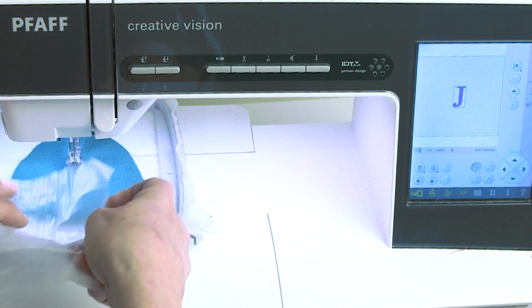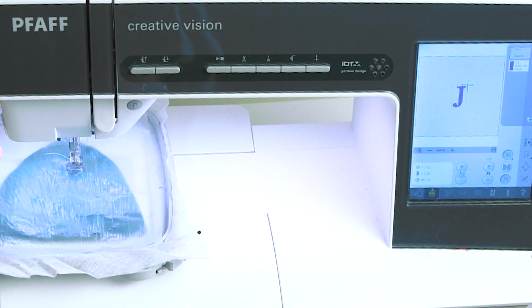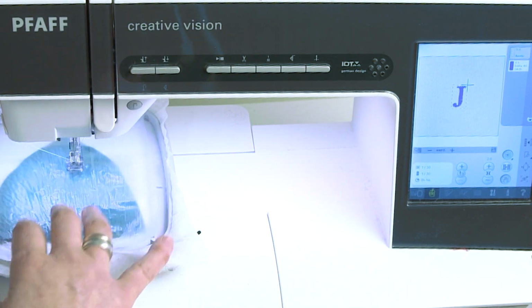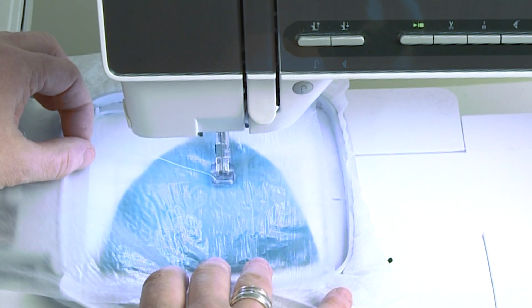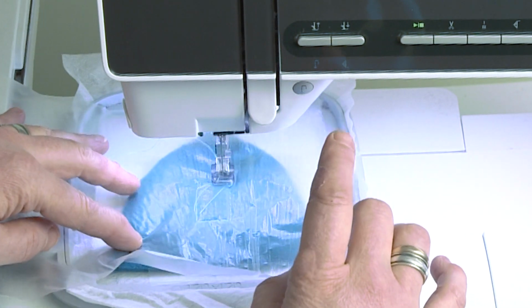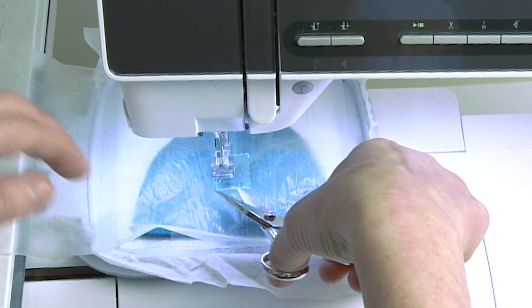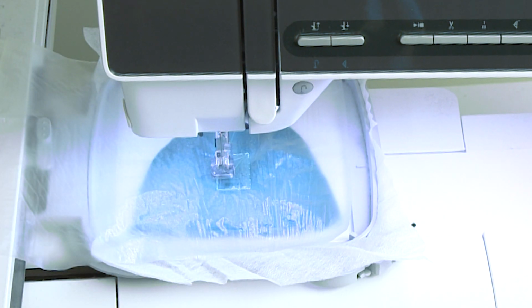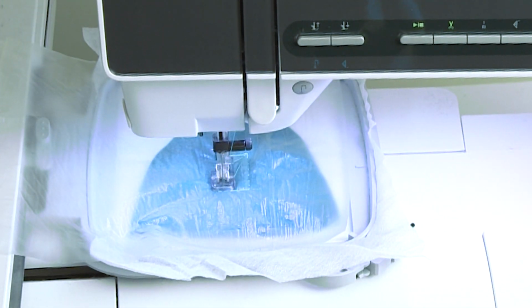Because I have the baste in the hoop feature, I'm going to just stick my stabilizer on top like this. I'm going to select my baste in the hoop. And what it's going to do is baste right around where the design is going to stitch. I can see where that J is going to stitch, and I can see it's right in the center. So now I'm good to go. So now I'm going to press start again.